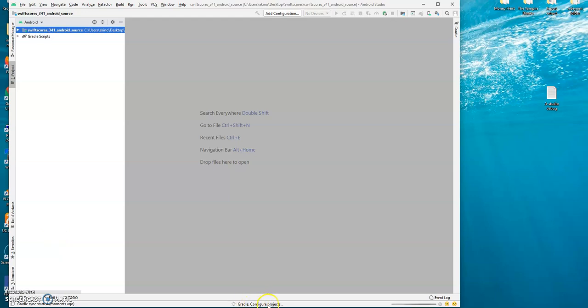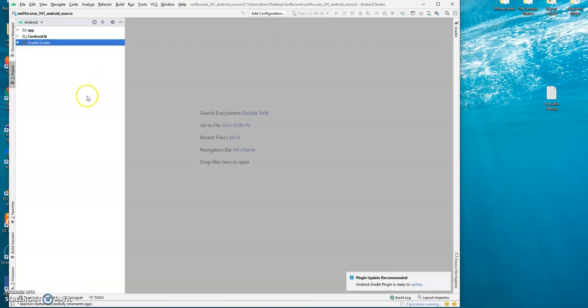As you can see, the Gradle project is being configured. Like I have said earlier, if you are integrating source code from our platform, there are some Gradle projects, and we use Cordova plugin, so there are some Cordova plugin that need to be downloaded. So see the source code is being imported.